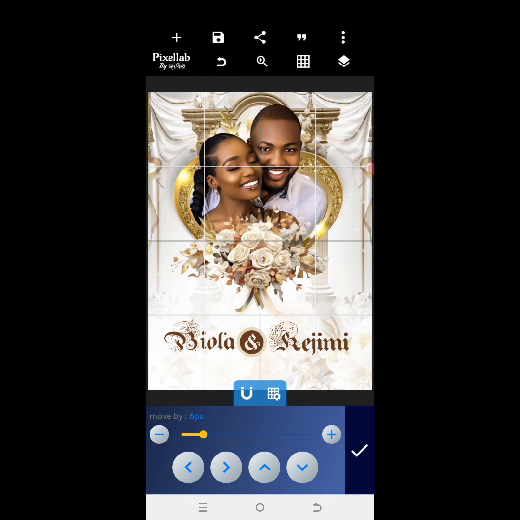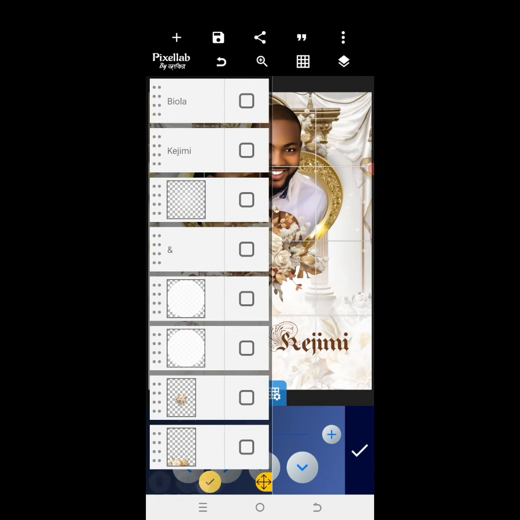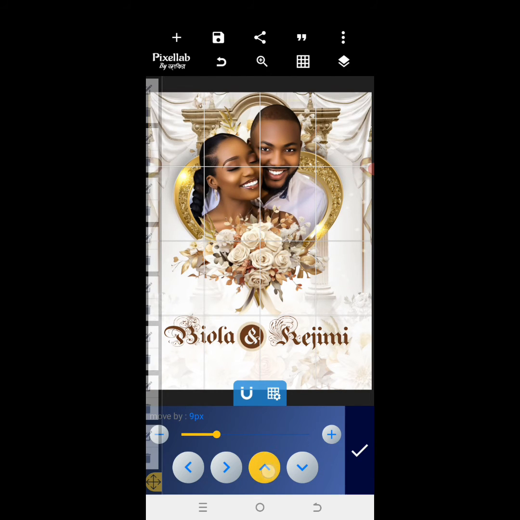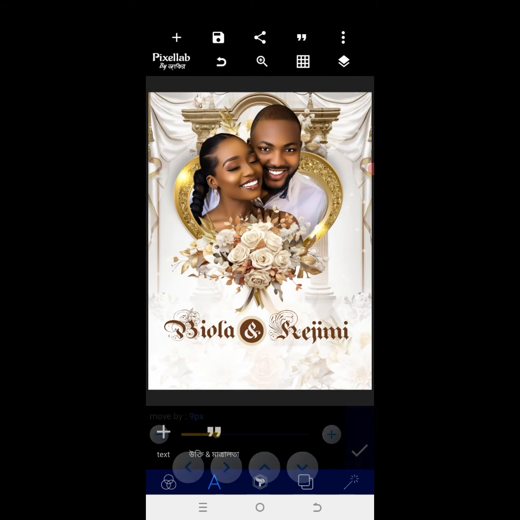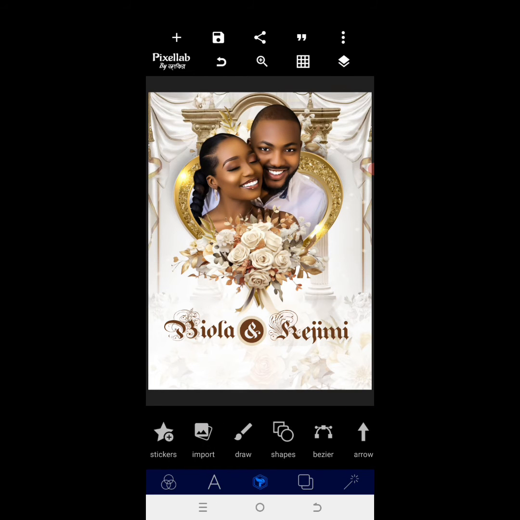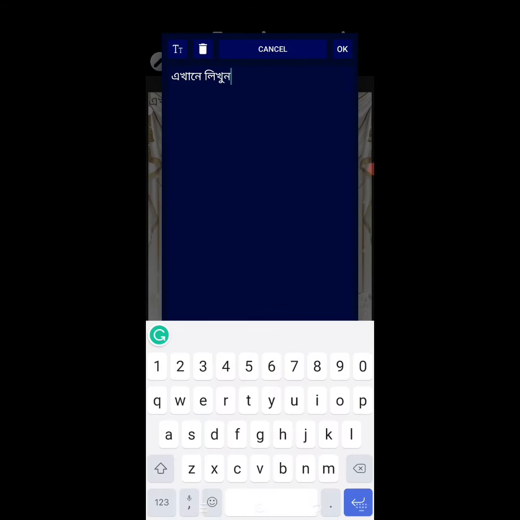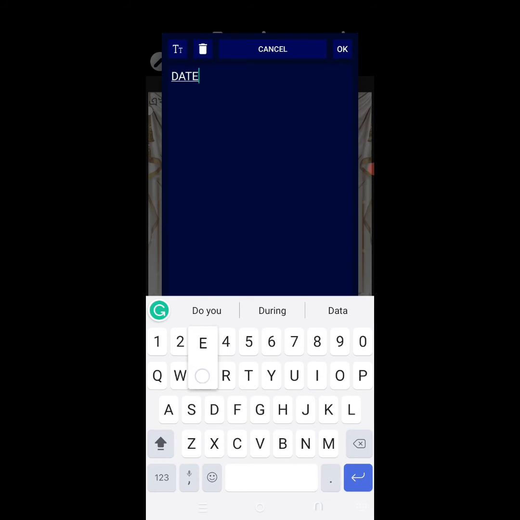But the next thing we need to do now is to send that to the tab. So we are going to merge the four together again. Then we shift it to the tab a little bit. Okay, perfect. We shift it to the tab a bit. Okay, perfect. So after that has been done, the next thing we need to do is to go into the text area. Then we have the date.